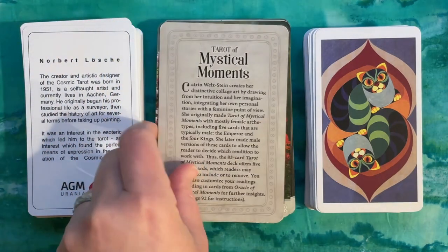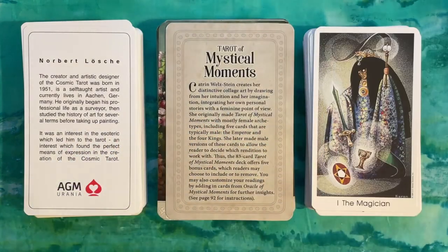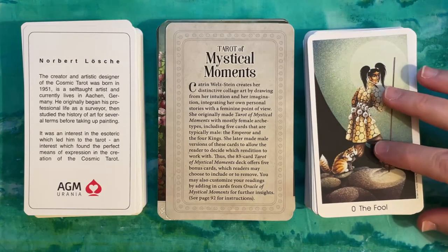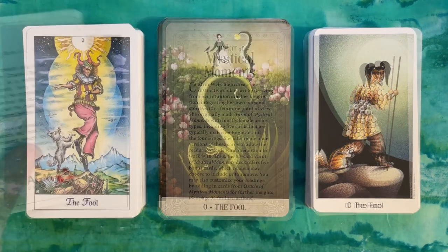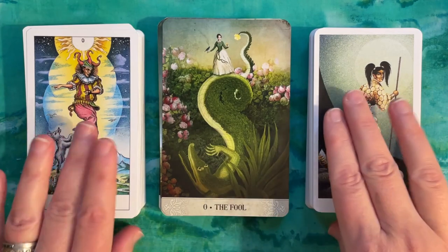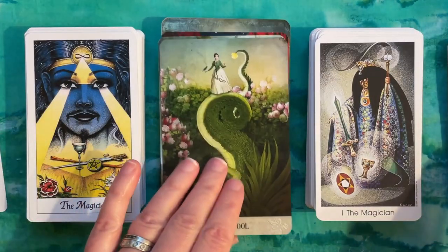My Tarot of the Cat People is a secondhand copy, and so I did not get a title card with it. It just came with the 78 cards. It should have had, I think, a title card, because every other US Games deck that I've seen has one. So those are those. And like my last video, I'm going to try not to talk my way through this entire flip through. You can pause at any time and compare the images. If I see something particularly interesting, I will point it out.